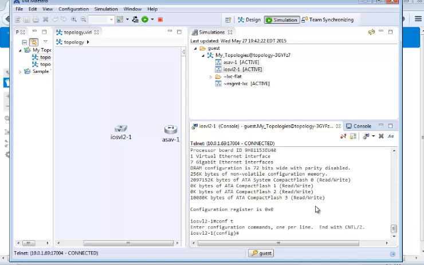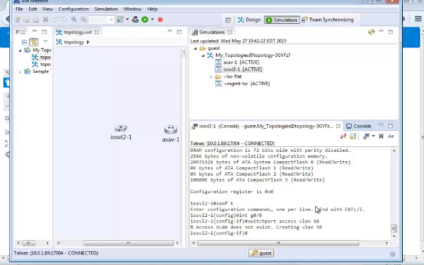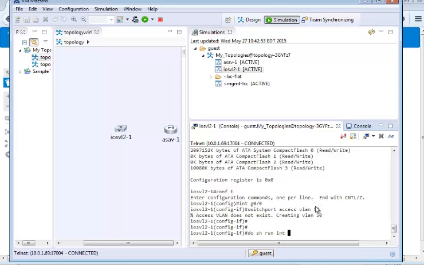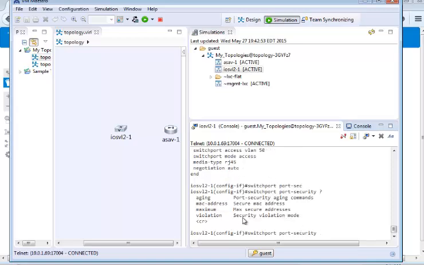So I should be able to go into int Gig 0/0, for example, and do switchport access VLAN 50. And perfect, it actually built a layer 2 VLAN. I've seen weird bugs before where IOS won't do that, but that's good to go. If I do show run int G0/0, we should now see switchport access VLAN 50. So that's good. We've got layer 2 going on these ports. So this is indeed the layer 2 IOS. Just to see if it's got a couple other things. And it does have port security. So yeah, everything we can expect from layer 2 IOS we have there.